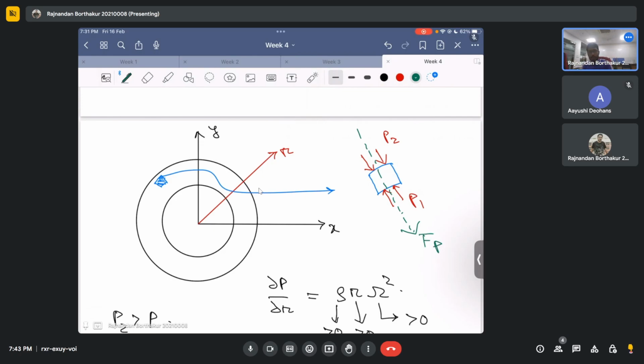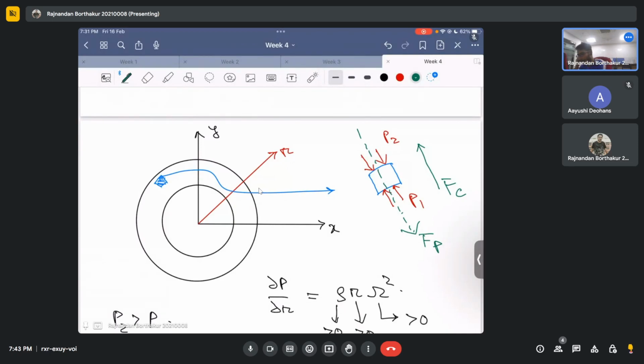And since there has to be a balance, the centrifugal force will basically act in the radially outward direction, and hence there would be a balance between these two forces, and that's why we get that rigid body motion that we saw. Okay, so this is the physics actually behind this. I hope this is clear. This is just a force balance, but to visualize how this force balance is taking place is something that we must understand.